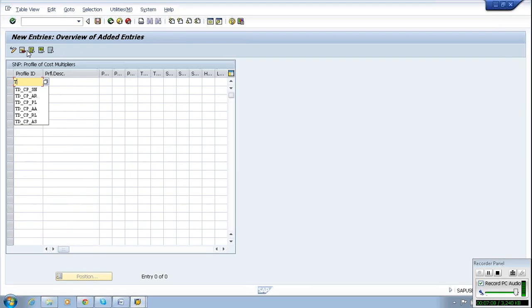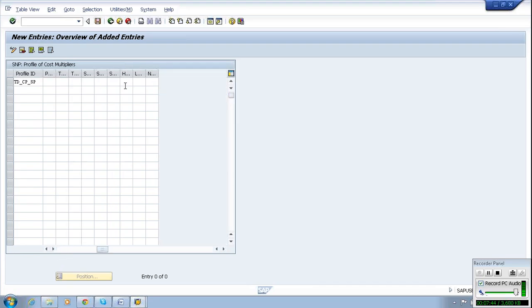Cost profile. Here you can see the production capacity and procurement cost, production capacity and transportation capacity, and storage capacity. These are all the different costs: handling cost, lateness and no delivery, which is nothing but a penalty cost, safety stock penalty cost. Like that, we have different costs.